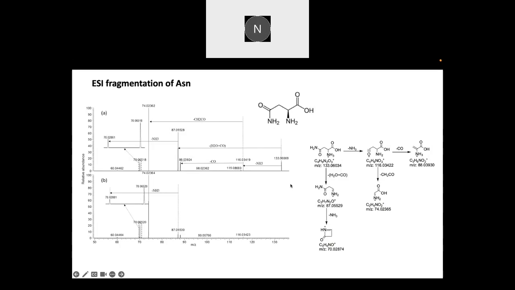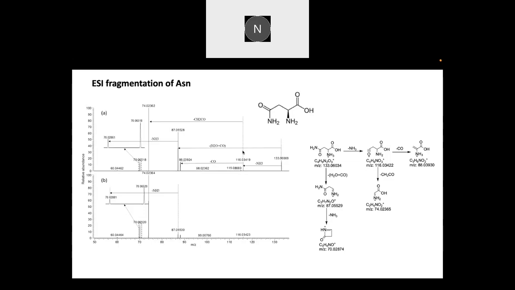So this is the sequence of the peaks shown here. The first peak belongs to the fragmentation of the ammonia group, the second peak, 116, the carboxyl group. Does this sequence of the peaks represent the sequence of the fragmentation, or is it just random? It is random.